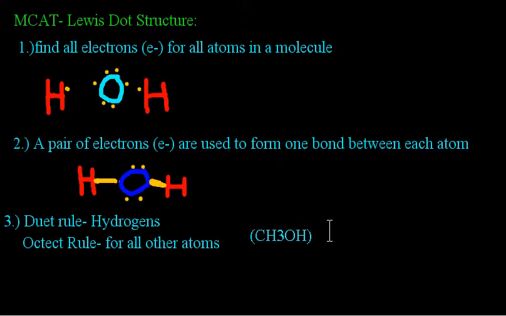Now, here's what the structure is going to look like. So we have, I'm going to put pink for carbon. So pink for carbon. So here's a carbon. Draw the hydrogens. And let's draw an oxygen because we need that oxygen, right? So here's the 3 hydrogens. We have 3 hydrogens here next to the carbon. We have an oxygen next to the carbon. You see that right there? And then we have a hydrogen next to the oxygen. So let's draw another hydrogen. Ta-da!